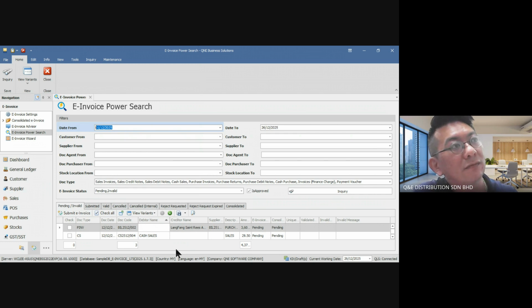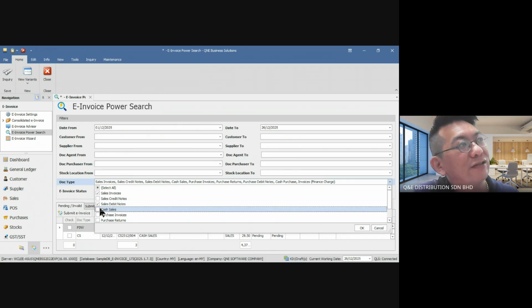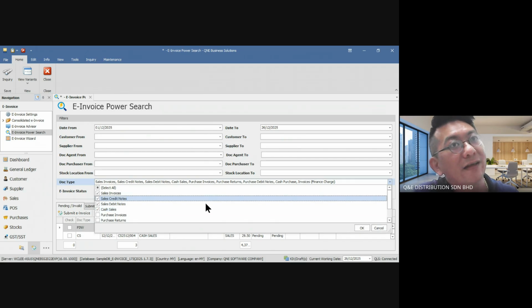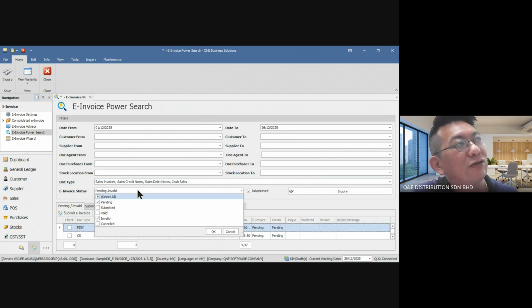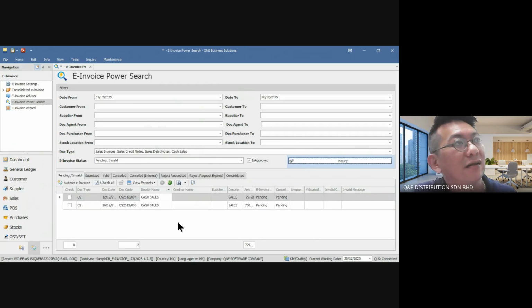So let's say now is December. I will focus on December's data and the documents to submit. Let's say I check the invoice first, the sales part, which is this form. I want to check which is still pending or embedded, then I click inquiry. It found that the listing here only shows two local sales.